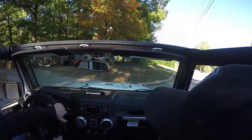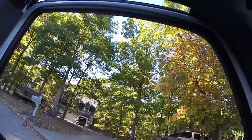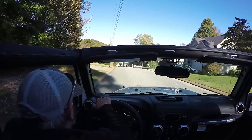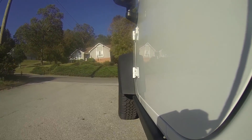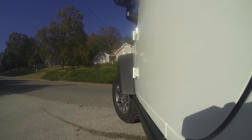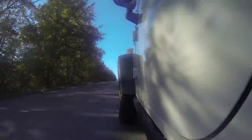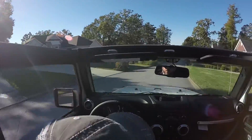And we're off in the 2015 Jeep Wrangler Rubicon, doing some hardcore street driving and enjoying a beautiful fall day. It is absolutely beautiful. There's nothing like taking your family out and getting a nice ride in a Jeep. We've got the two tops out in the front, cruising down the road. 79 miles on this beautiful Jeep Wrangler Rubicon.